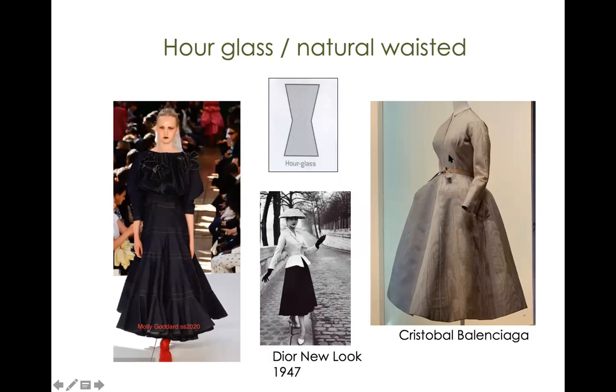And here's a beautiful Balenciaga one. I don't have the date. It must have been the early 50s. Amazing construction. Again, I don't know whether you can actually see it, but there's a seam across the hip line against two of the panels that makes it actually three-dimensional. It makes it stick out in a point, which you can see on the left-hand side of the silhouette. So it comes to a point there, and then on the side of that point, there's a seam to another point at the back, a horizontal seam.